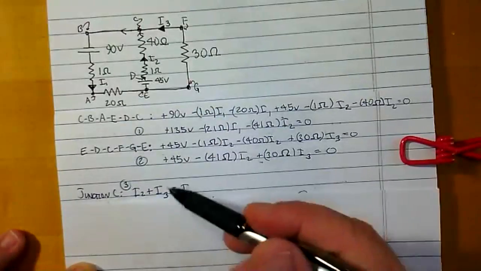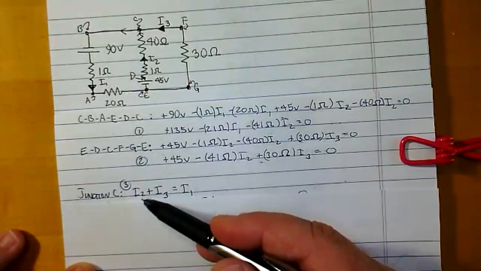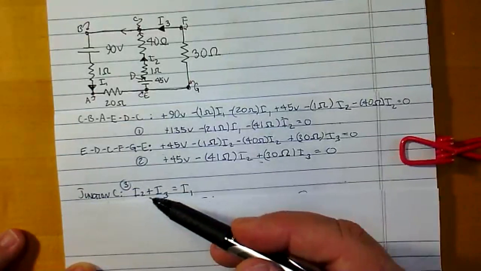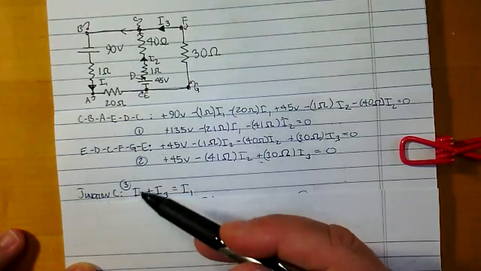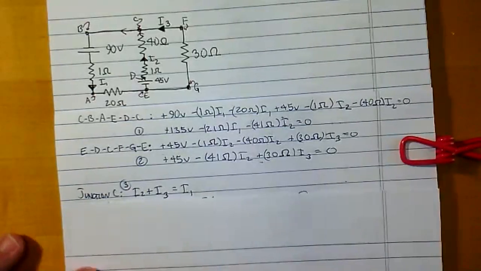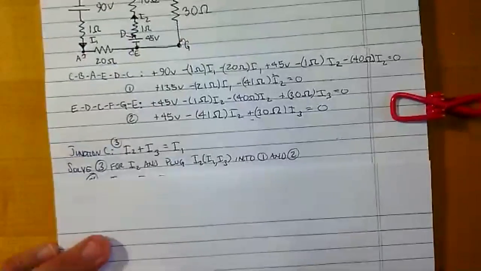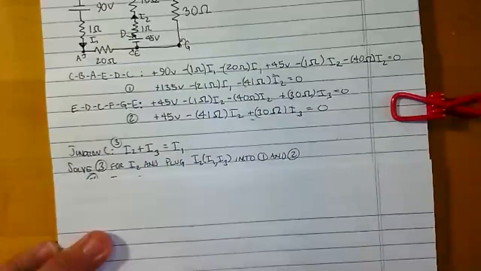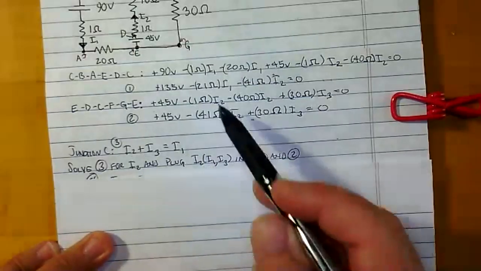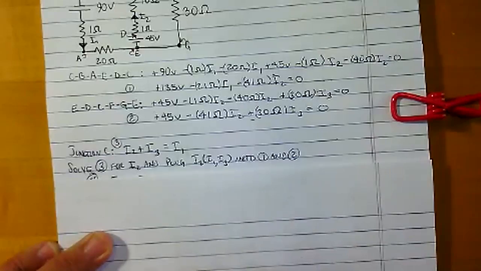The advantage of that is I can always then take the junction rule, solve it for that one current they have in common, and then replace that common current with what you get when you solve this for it. So in this case, I2 would be equal to I1 minus I3. So that's actually what we're going to do. You notice I solve equation 3 for I2 and plug I2 as a function of I1 and I3, that's what those parentheses mean, into 1 and 2. So I'm just going to plug I2 equals I1 minus I3 into equation 1, and then I'm going to plug it into equation 2.